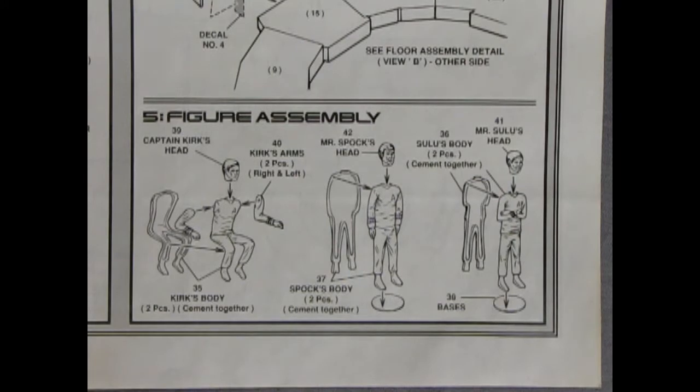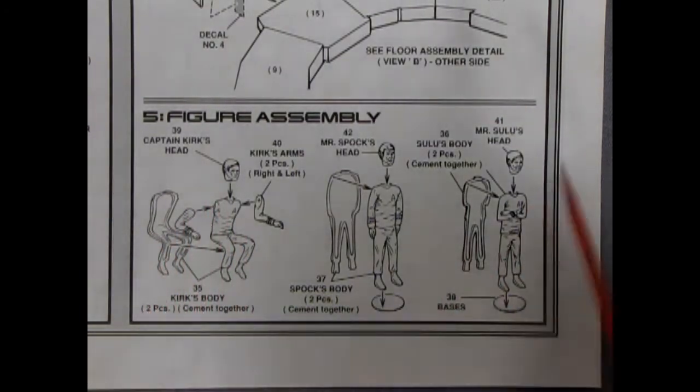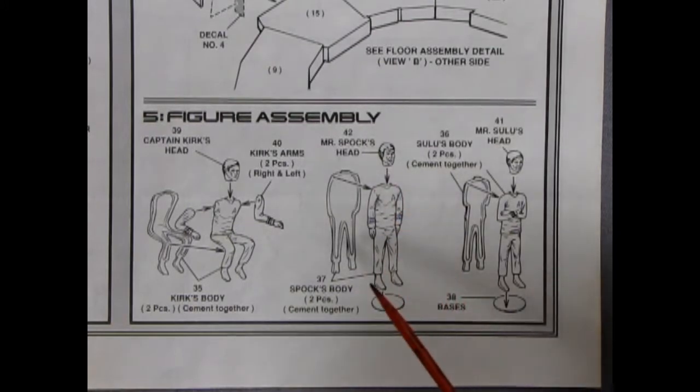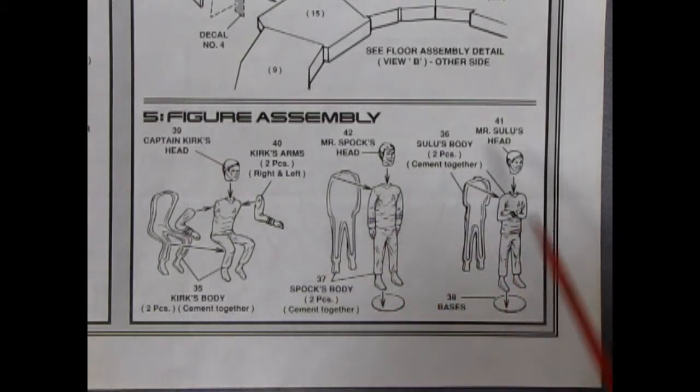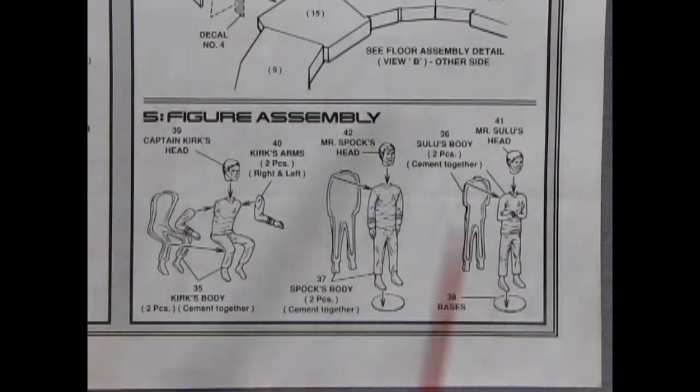Panel 5, we have our figure assembly. We've got Captain Kirk's head and body, front and back glued together, and then the arms glue in place. Mr. Spock is three pieces, so is Sulu. So you've got Spock's head going onto his body, and then there is a base down below. Same with Sulu. Sulu's back and body and head all go together. And again, there are our figures, but there are no painting instructions, so you're going to have to, again, source that somehow.